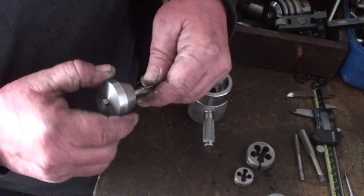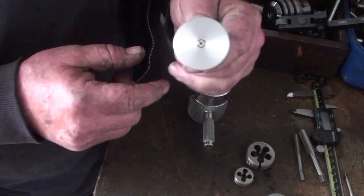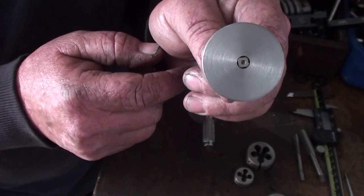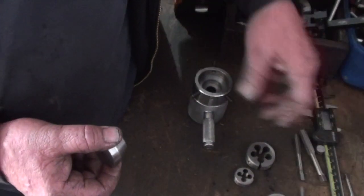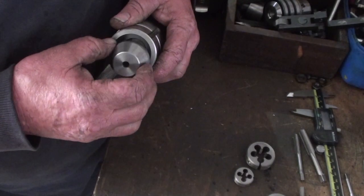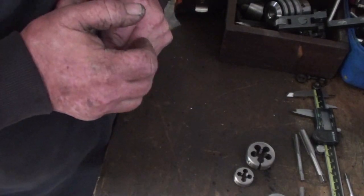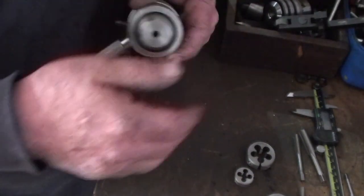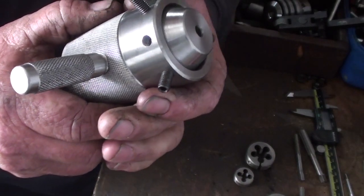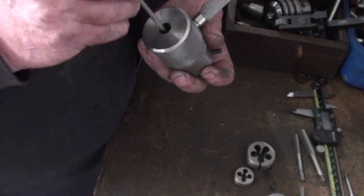Yeah, fits beautifully. Just had to put the set screws in. See it there? It's on the square. But I got carried away cutting the angle on it, and it sits down in there too deep. So I definitely screwed that one up.